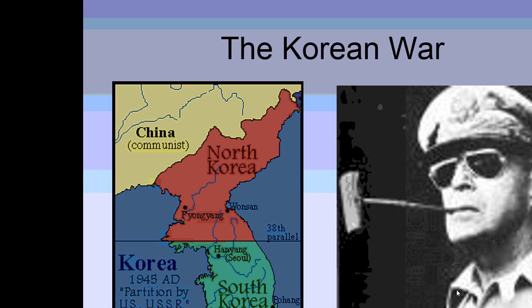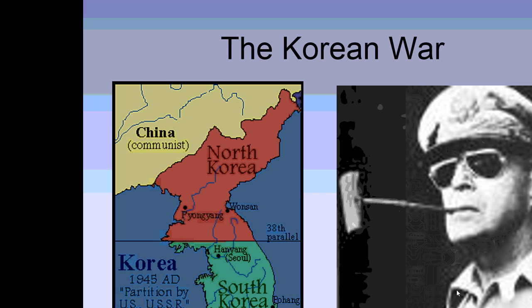So you could imagine, what is the Soviet Union going to push on North Korea? Communism. Okay? So the North Koreans will be influenced by communism, where the South Koreans will be influenced by democracy. So it's kind of two different Koreas now. That's when we're kind of setting up the process.